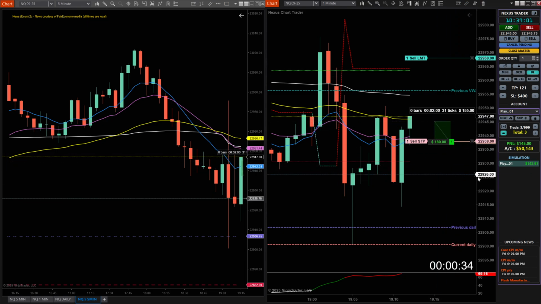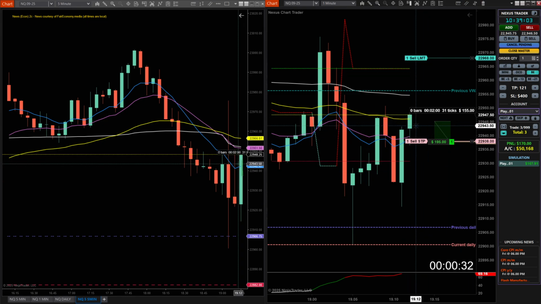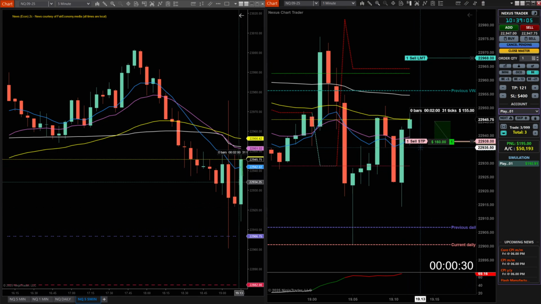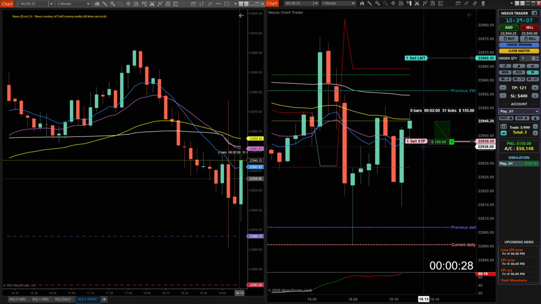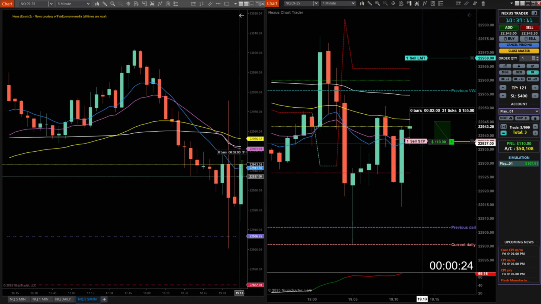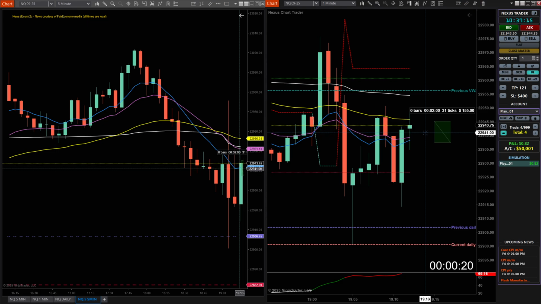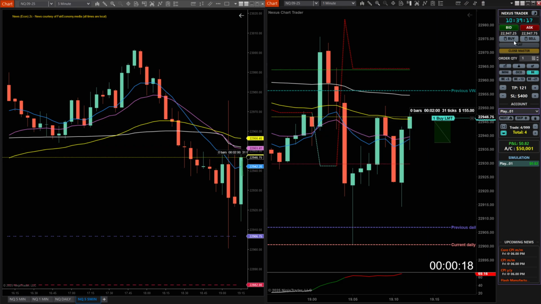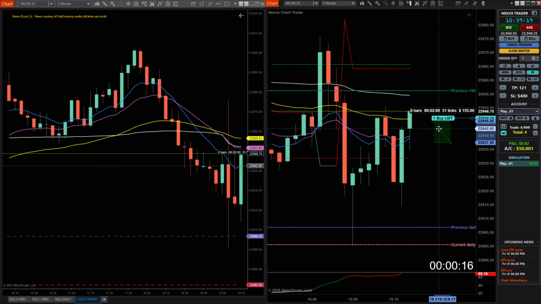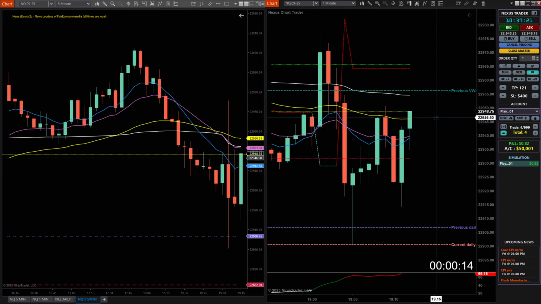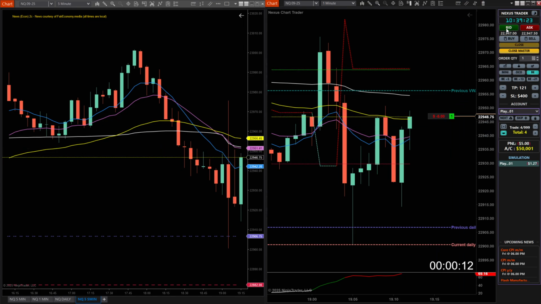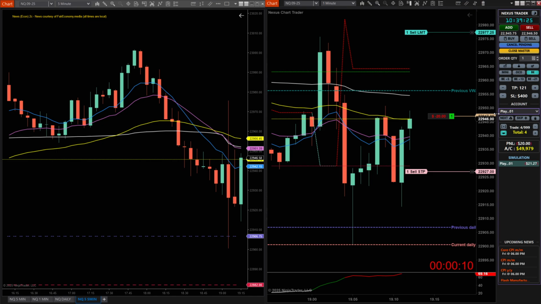As soon as it reached over there, the stop loss was moved and placed at a break even point, which can again be configured. You can configure it to move it 10 ticks above the entry or 15 ticks above the entry. In this case, I've made it like 1 tick above the entry. So let's say we enter a buy again.